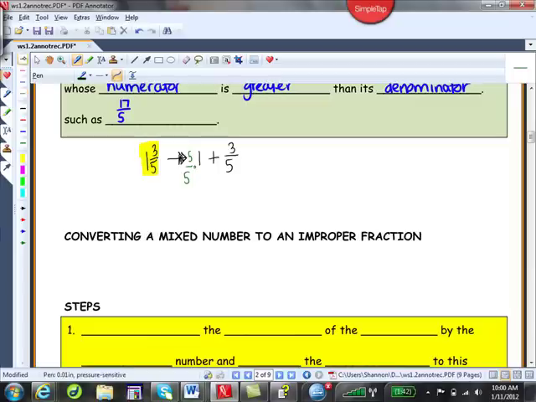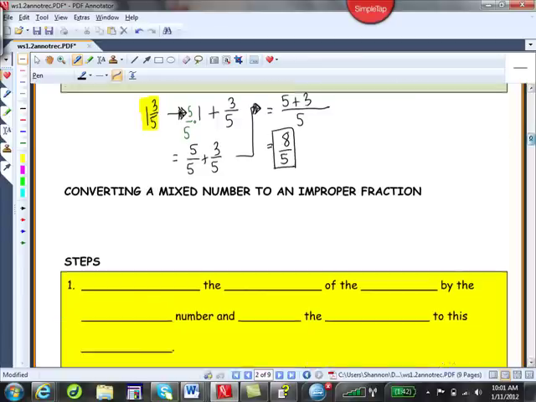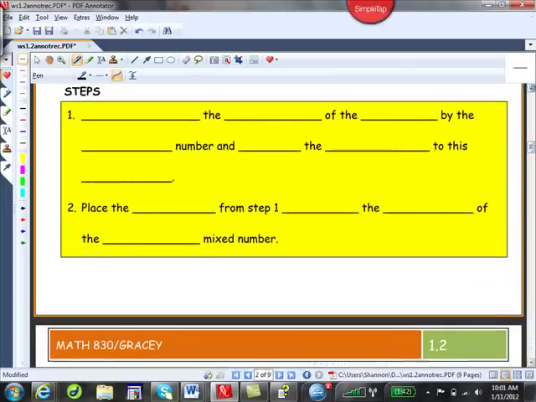So do you guys see that here we will now have 5/5 plus 3/5? And this is going to yield a result of, we can make one happy fraction now that we have the same denominator. And then you just add your numerators. And at the end of the day, we will get 8/5. Okay. So now that we've looked at an example, let's look at steps for doing this.